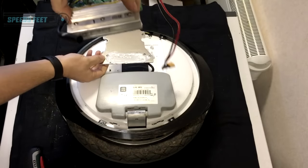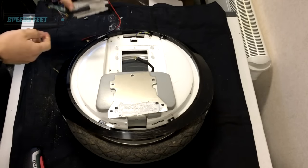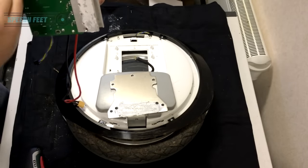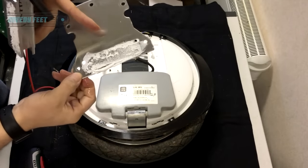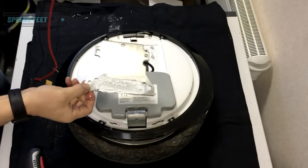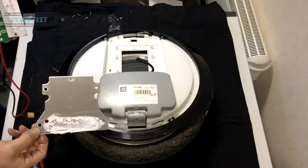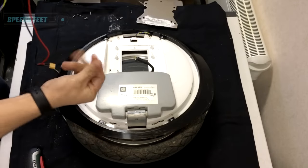If you slide it around, it comes off — so you have the board and the plate. If you're replacing a board, you'll need to wipe all this down and clean it, because you'll have bits of dirt in there already. Wipe that down, put new paste on, make sure it's all clean and tidy. Same with the grommet — clean it all up, make sure it's fresh. This stuff gets everywhere, so have a cloth ready.